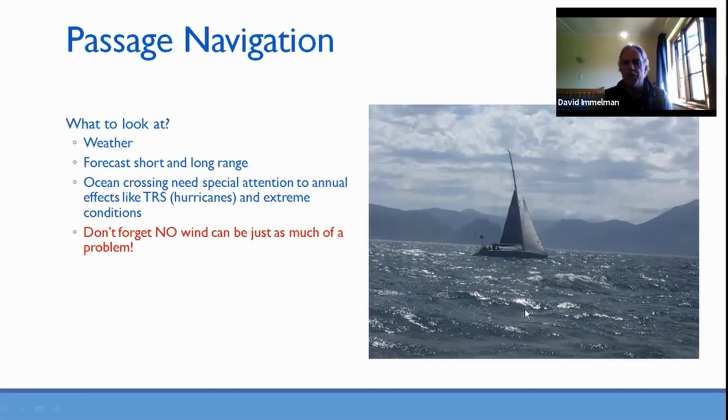In fact, it's more of a problem because with lots of wind, you can still reef down like this boat here and then just keep sailing. Remember, we're working off forecasts, so your plan can change, might have to change. You're supposed to be a nice downwind leg and it's ending up being a lot of beating and into the wind. You're not going to make the boat speed you had originally planned. So be flexible. You're working on a forecast, not a fact.